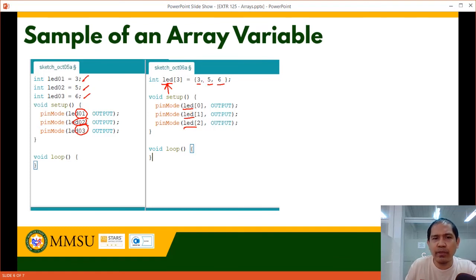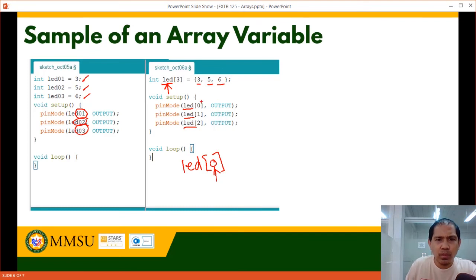The only difference is you are now calling it an array. You are now using the LED bracket 0, and you have your close square bracket. Now that indicates your index.